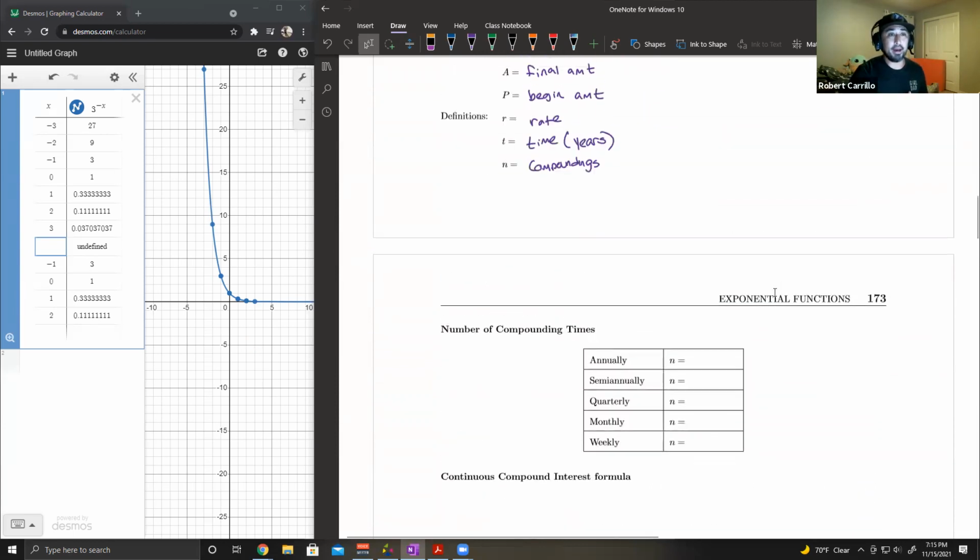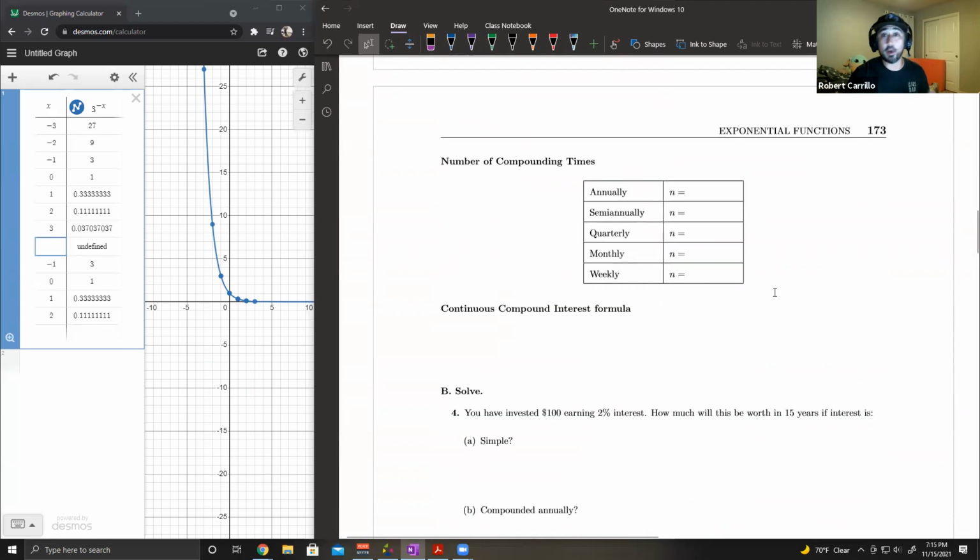If you're going to use that compound interest formula, you need to know what compoundings you're working with. And it's every time period within a year. So if we are compounding annually, this means you are earning interest every year. So if it says compound interest is annually, that means N is going to be 1. If compound interest is semi-annually, this means you're earning interest twice a year.